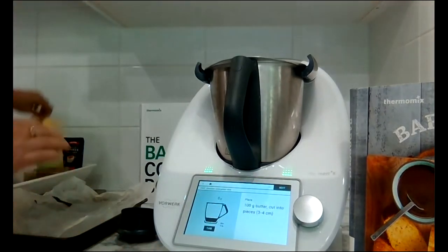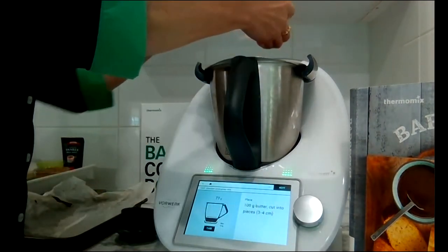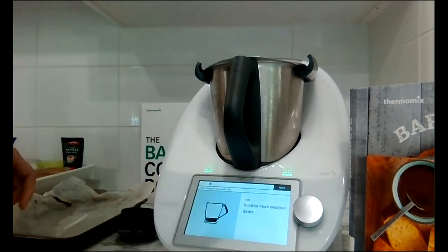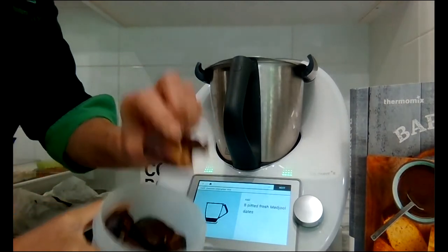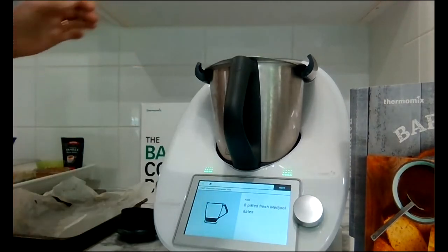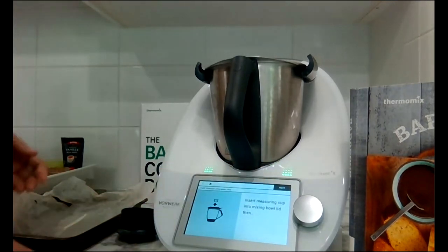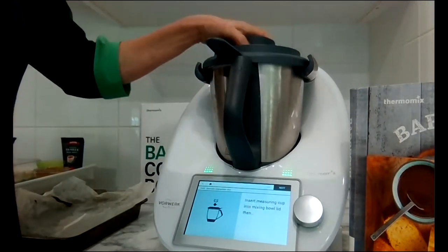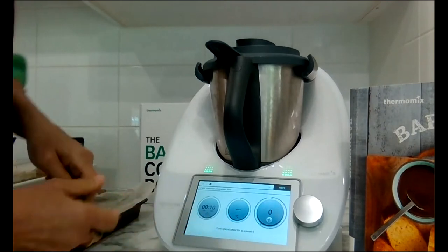All right, 100 grams of butter cut into pieces. That's going in. Eight pitted medjool dates. So those are going in there. Pop the lid on and put the measuring cup in. So measuring cup's going in the top there. 10 seconds, speed 6.